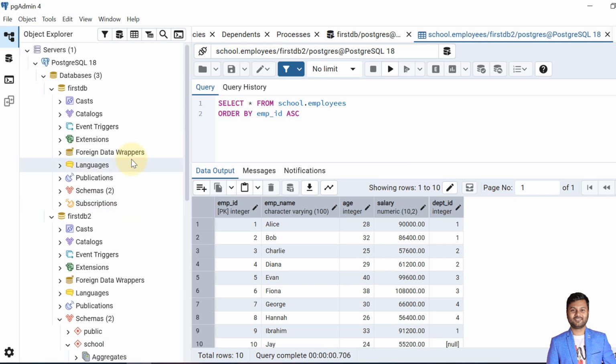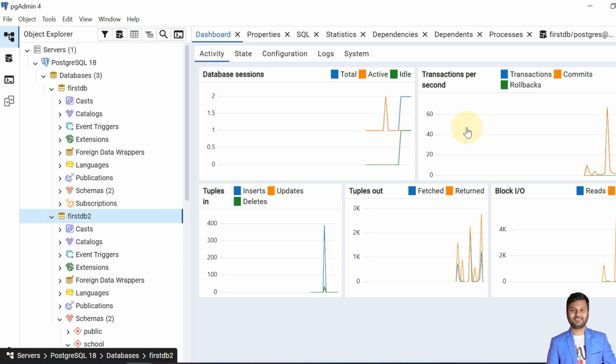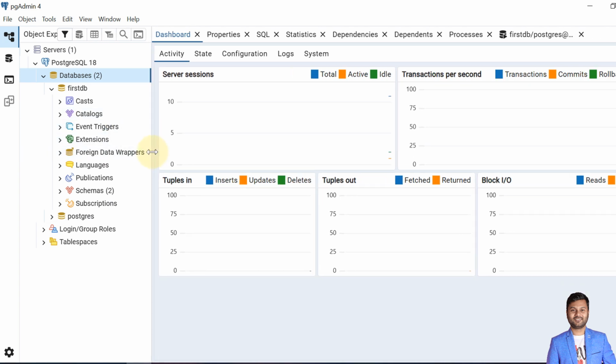So this is how we can create a backup of our database, and also restore that database, and I can also drop this database. As of now this is not needed, so the database is dropped. So these things we have done using the pgAdmin tool, that is the GUI tool, and it is also possible to do it using the command line.